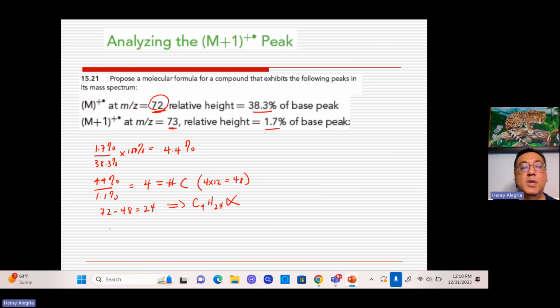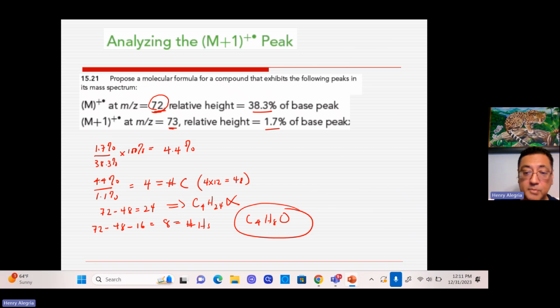Okay, well, if it's 1 oxygen, then oxygen has a mass of 16. So we know the total mass is 72, we know there are 4 carbons, which is 48. If there is an oxygen, that would have a mass of 16. So then the question is, what is 72 minus 48 minus 16? That would be 8. So is it possible that this equals the number of hydrogens? Well, the number is within what I could have if I have 4 carbons. So is the formula C4H8O? And the answer is yes, that must be the molecular formula of my molecule.